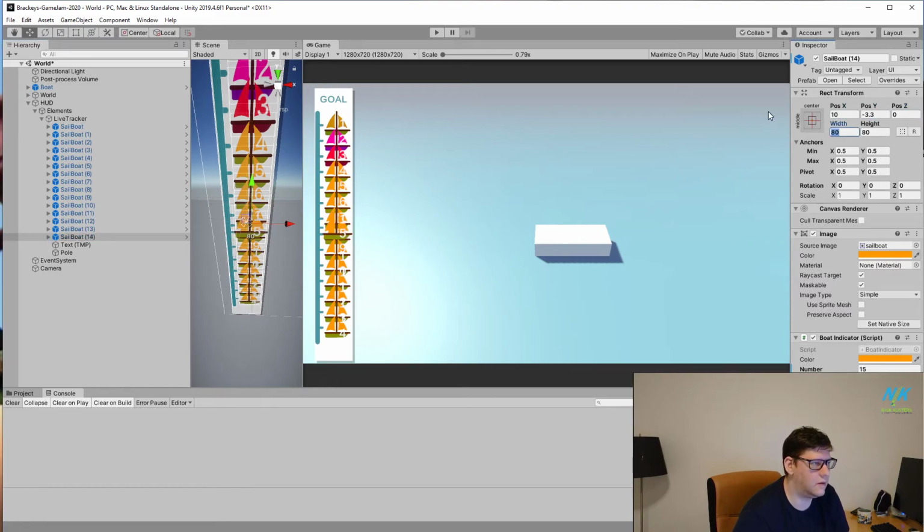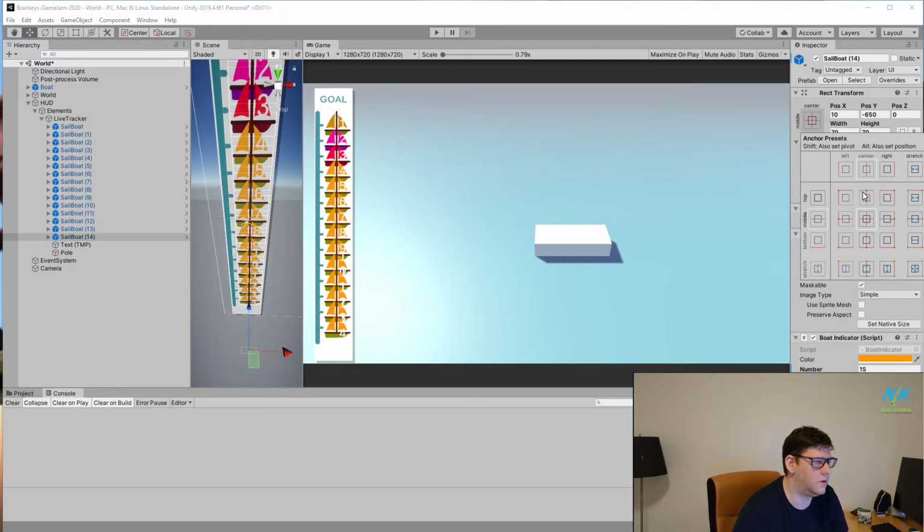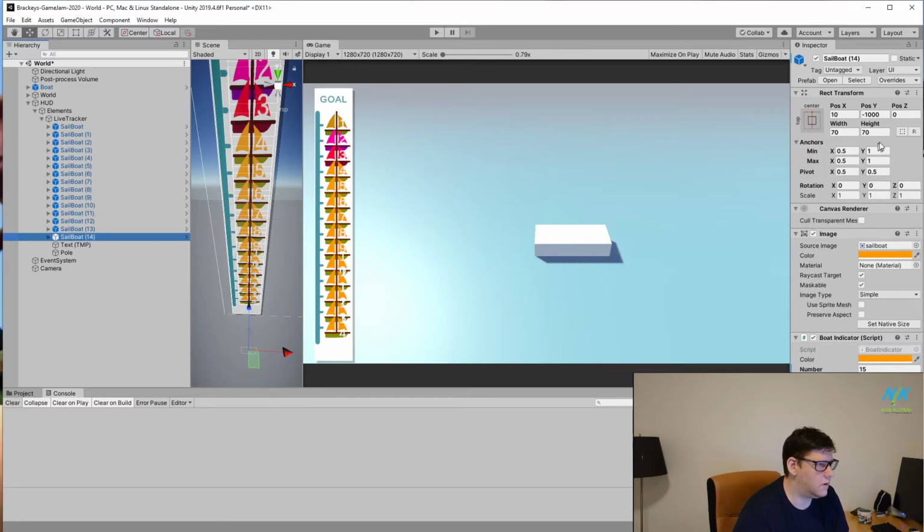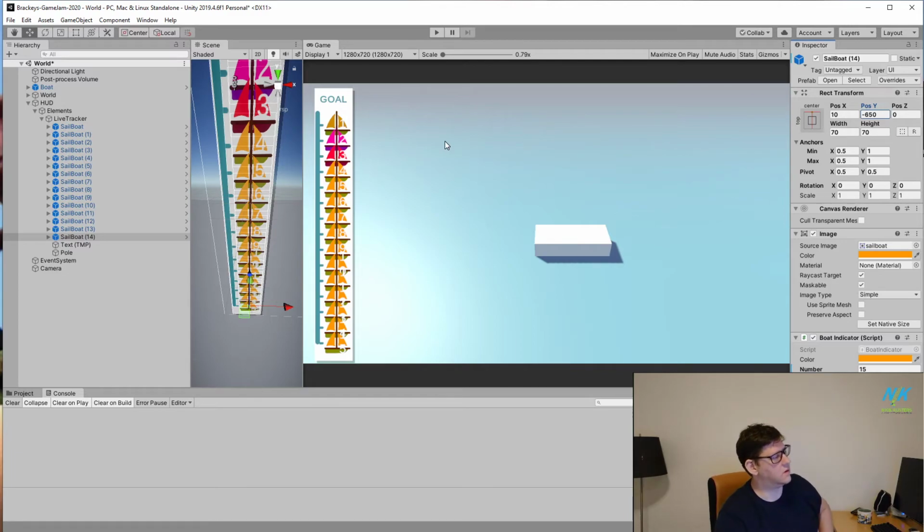So this is 10. It's actually 70 by 70, and I need to set it to 650, so minus 650. Oh, did I mess up? Oh, okay, this needs to be top center, and then minus 650. There you go. Trailing guy. Okay. We'll sort that out when we have the color scheme of the world. The color scheme of the world? Ah, okay. Yeah, that sounds nice.